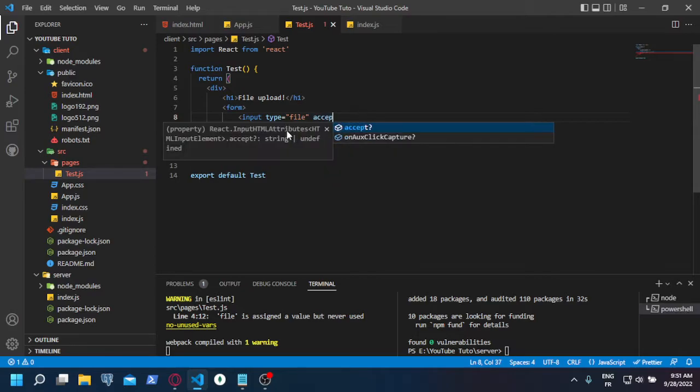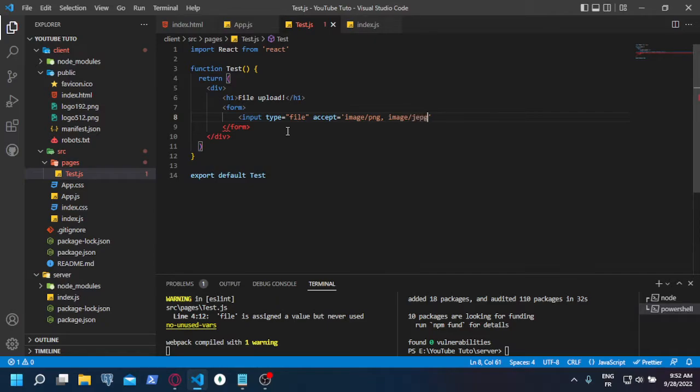And you can actually be more precise and say I wanna only accept images that are, for example, PNG like this, or also image/JPEG, like that.